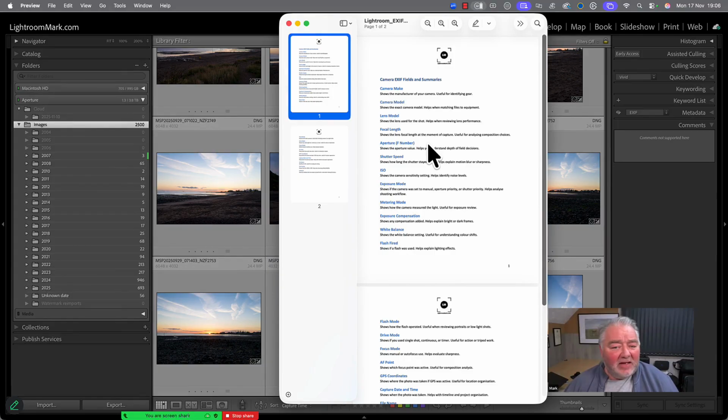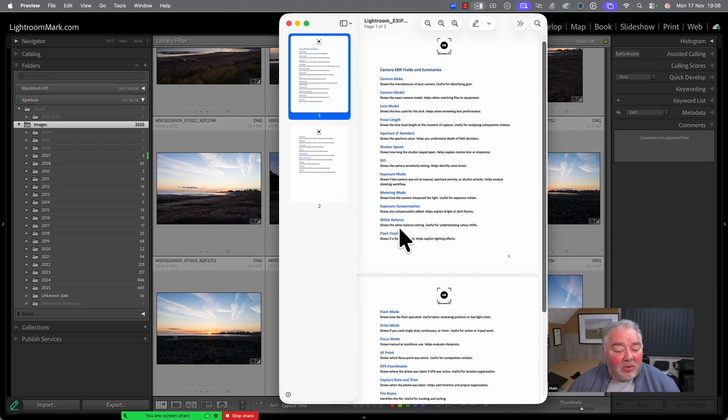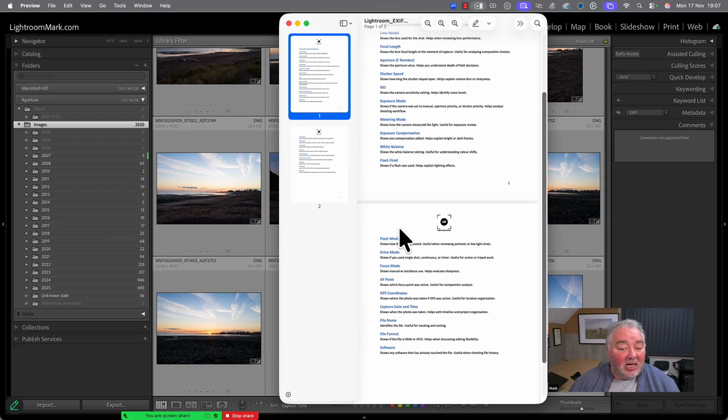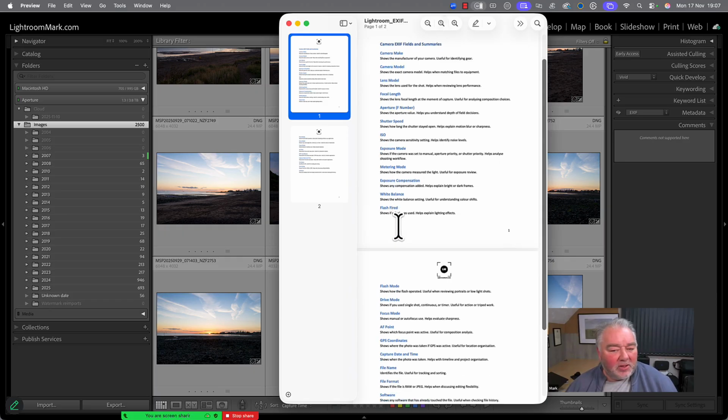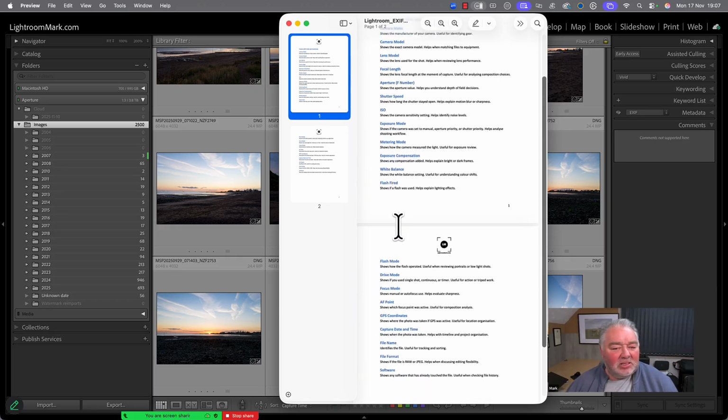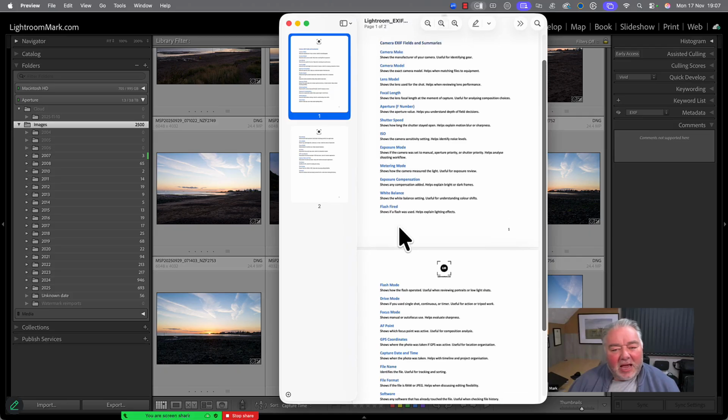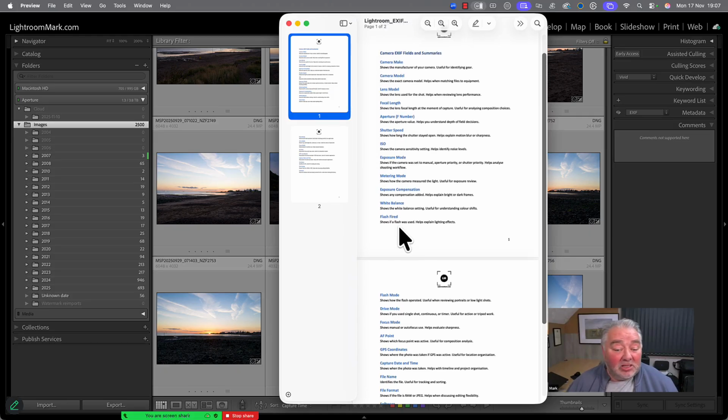So this is what you should have if you've opened it up, and there's a list of make of camera, model of camera, lens model, focal length, aperture, f number, shutter speed, ISO, and so on. And there will be others, as John said, serial number. That's serial number of your camera as well as serial number of your lens. I haven't put that in this one because I'm not sure if every camera does that, but all of my cameras do.